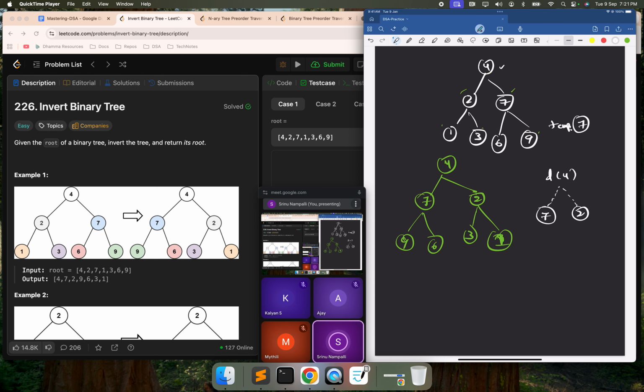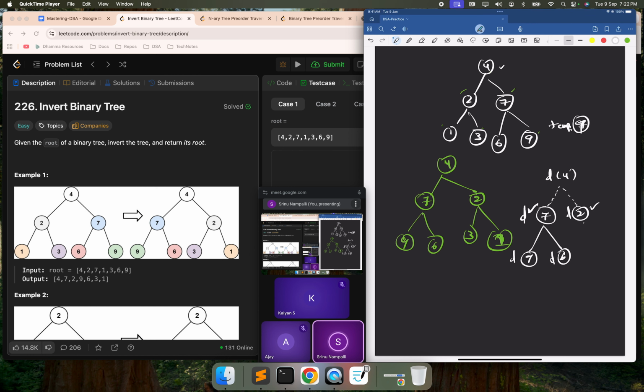Now it's time for us to apply the same logic for these two. So DFS of 7, DFS of 2. Again same logic. For 7 you keep right in temp, then root dot right equal left, so left is having 6, then right is having 9, so temp you will just append. Then again call DFS of this one, DFS of this one, so left and right both are null, so you don't need to do anything.